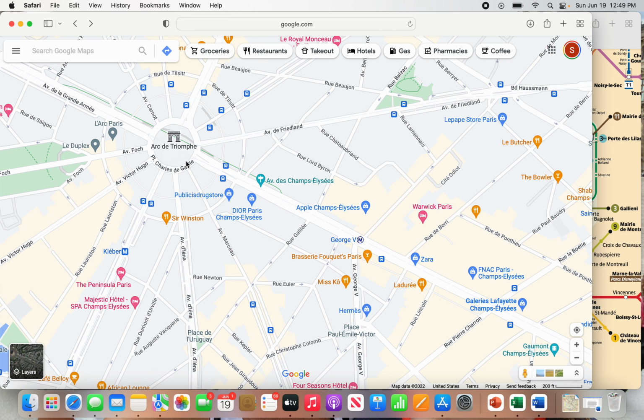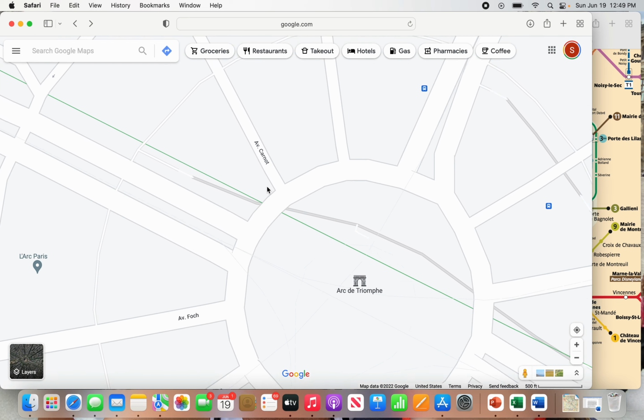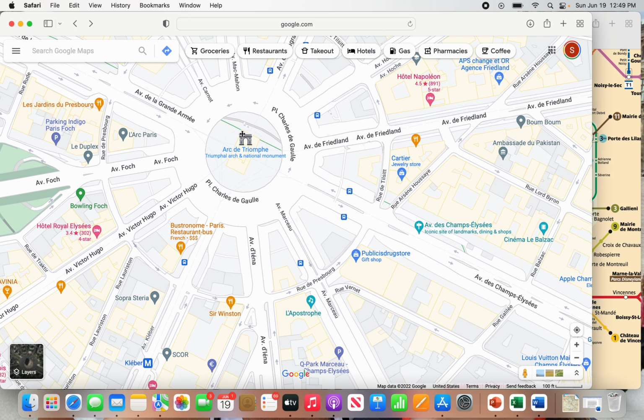Now, I can't remember if there's 3 maybe or 2, I don't know, but there are different tunnels going under, because this is traffic going around and around. There are tunnels that will take you under the Arc de Triomphe, and I did not want to do that. There are tunnels going underneath the Arc de Triomphe where you can get to the top.